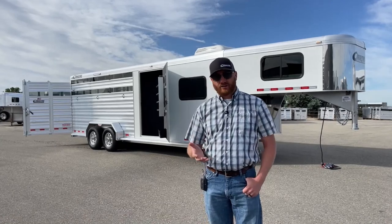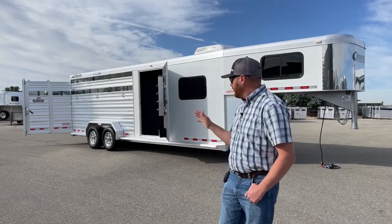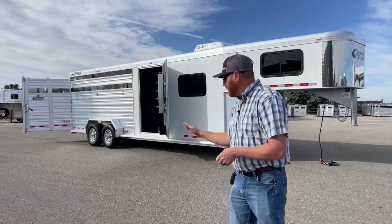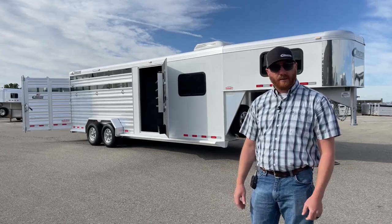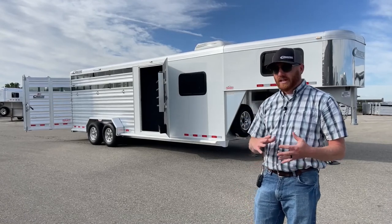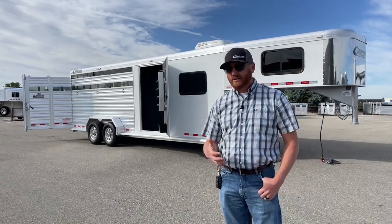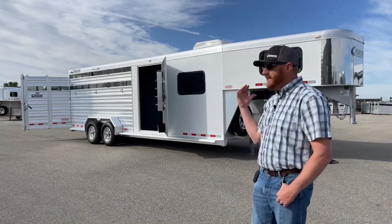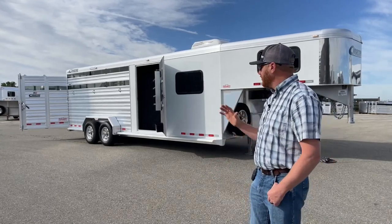When we're looking at these used trailers, we put them through our shop. Even though this is a very lightly used 2021, we still want to put it through the shop. We recondition every single one of them. First thing we do is realign them — just like passenger vehicles, you can knock them out of alignment from curbs, potholes, rough roads, which can cause bad tire wear, blowouts, flat tires, tearing up fenders. So we realign it, then check brakes, bearings, lights, and the breakaway battery.